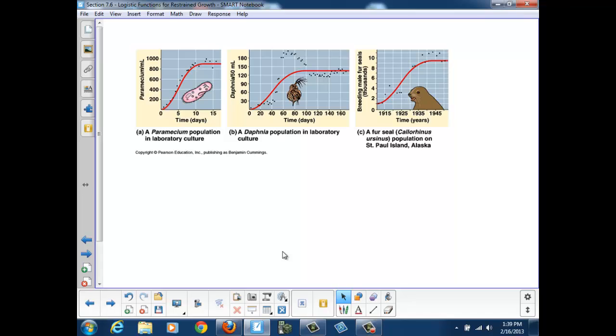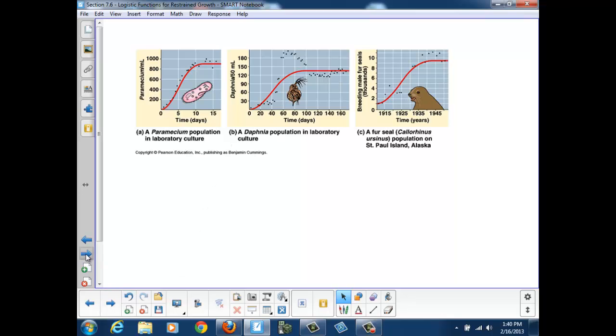Populations are good examples of how this type of graph plays into the real world. Most populations start out with a very few members of the society, and as they take advantage of the resources around them, the population grows and grows rapidly in an exponential manner. But as the population grows and demands more and more resources, the environment can't supply the necessary resources to sustain that growth, so the growth slows down until we reach this equilibrium where our population and our resources match exactly.